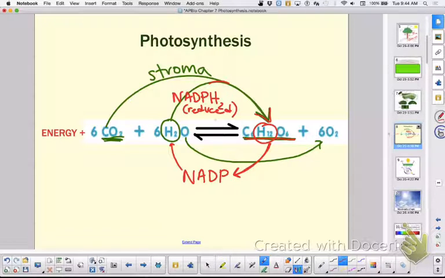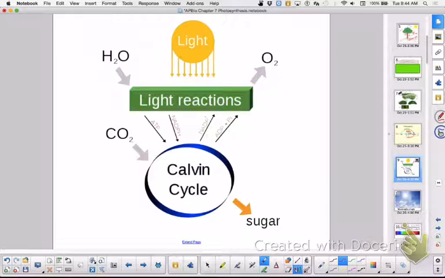The process of how that goes, you have your light reactions. This is old school, light and dark. They used to say that because the light reactions required light, and they do. And so they called the other reactions that didn't require light dark reactions, but that would imply that they needed the dark. And that part is not true. So you call it the light-dependent reactions and the light-independent reactions. Does that make sense?